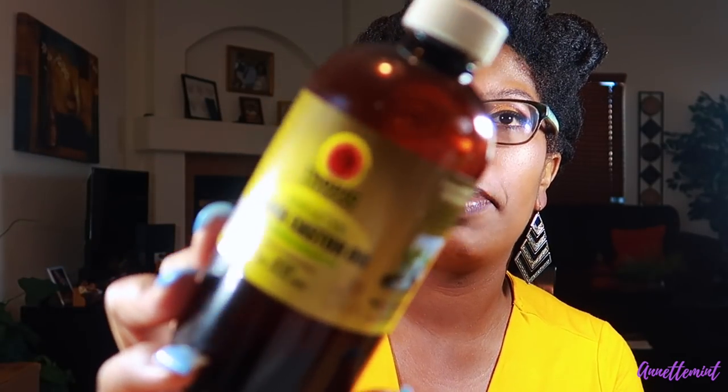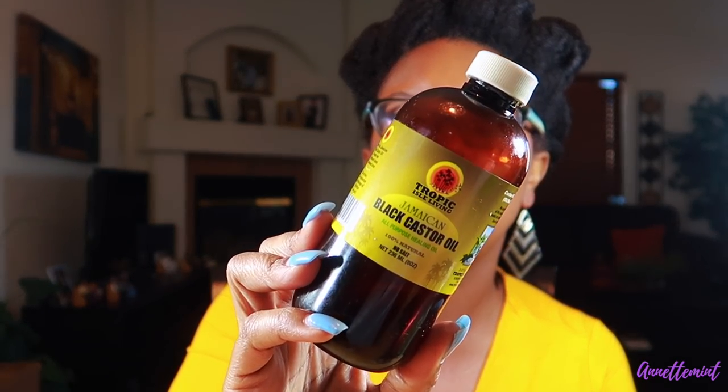Moving along to some oils and more natural products — I do a lot of DIYs. My best styling product right now is my DIY mango buttercream. I tend to have a lot of oils and butters on hand. We have Jamaican Black Castor Oil — I personally prefer Jamaican black castor oil over regular castor oil, and I do have a comparison video on those two types. I kind of like the smell of Jamaican black castor oil.